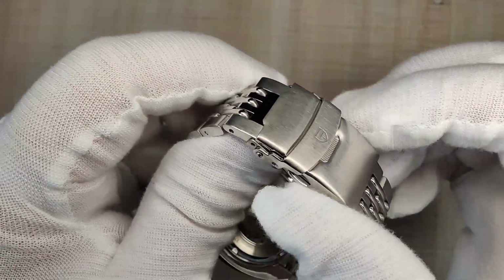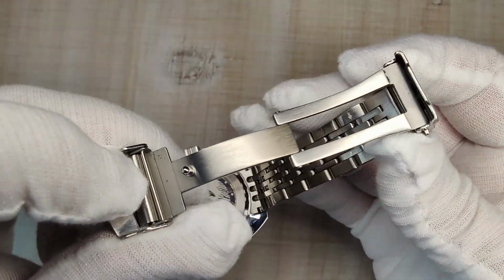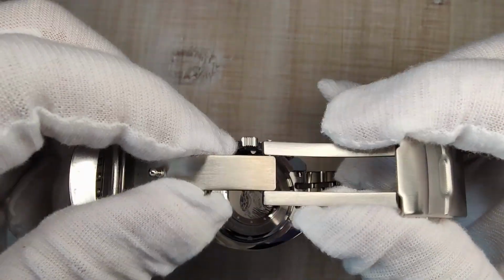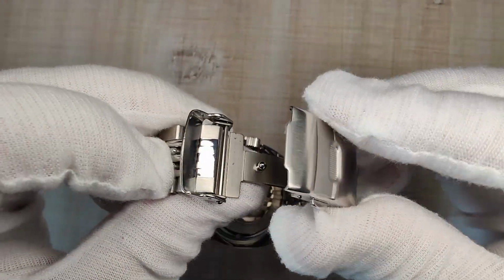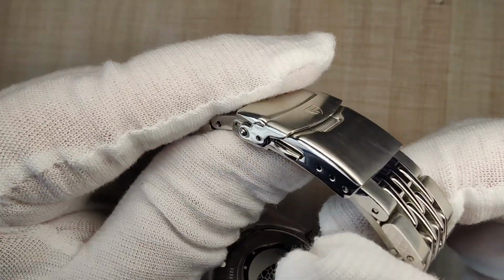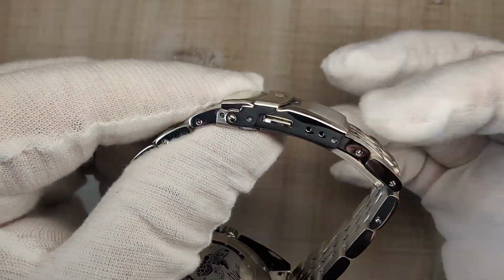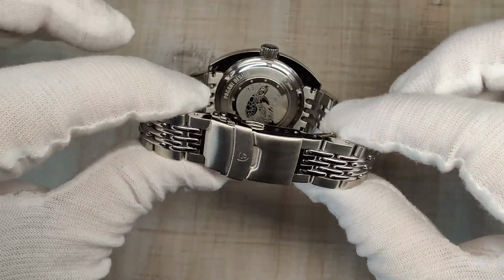You have this kind of pressed outer shell with the Pagani shield. It operates perfectly functional. I mean, I've got no issues with this thing. Fully milled inner. It's nice and tight tolerances here. I've never had a problem with these clasps. They're nice and low profile as well. Very comfortable. I've got no problems with them. Brushed on the top, polished on the sides, 3 micro adjusts, no quick extension or anything like that, but you're going to be able to get a good fit on this bracelet.